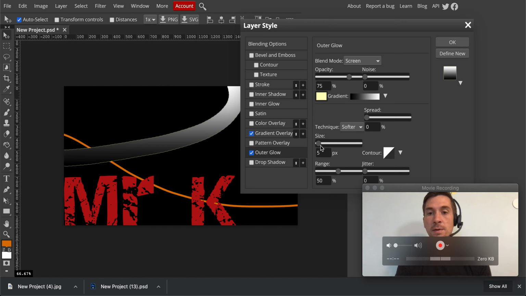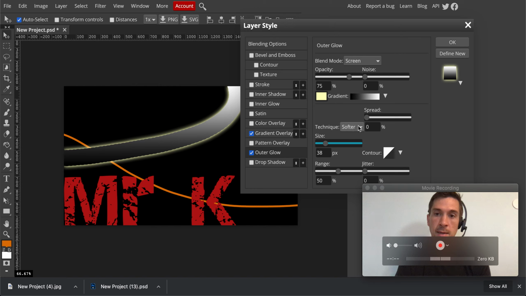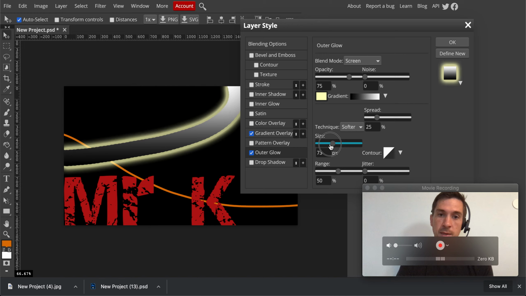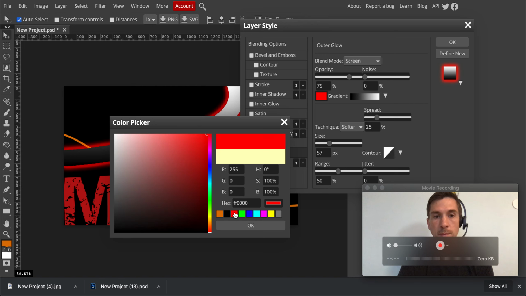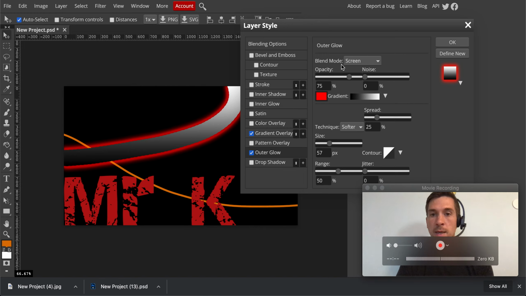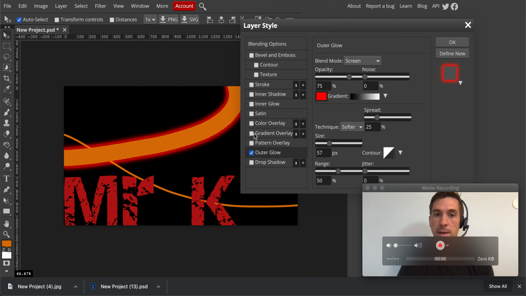If you don't see the effect very well, we can see that a tiny bit. Usually the two culprits are size and spread. So if I change the size and I change the spread of my layer style, I can make it a lot more visible. This does not look good at all. And I'm going to hit OK. I don't want a gradient on there. All right, good enough for demonstration purposes.